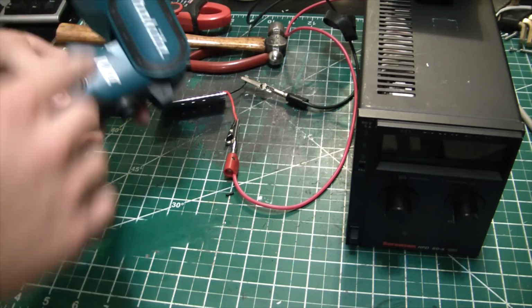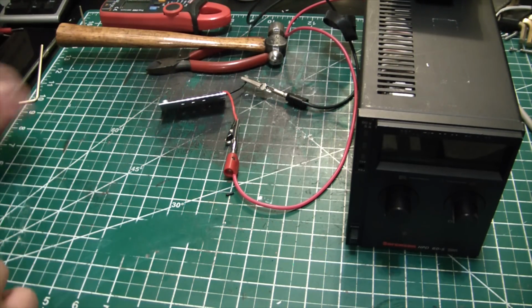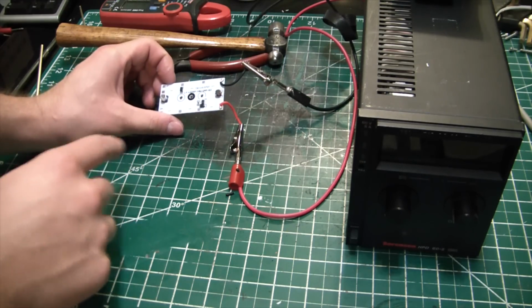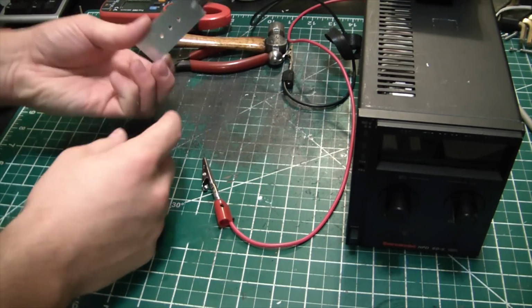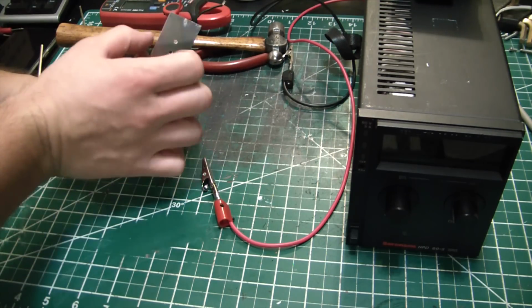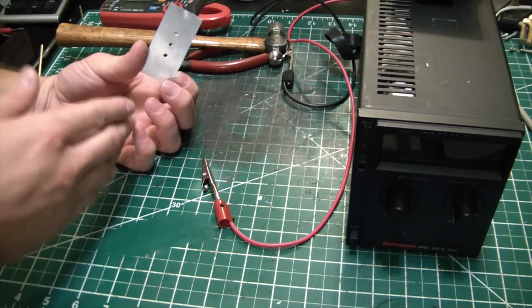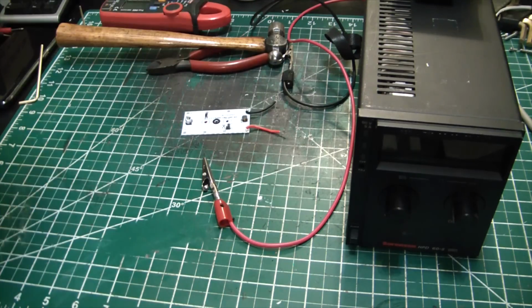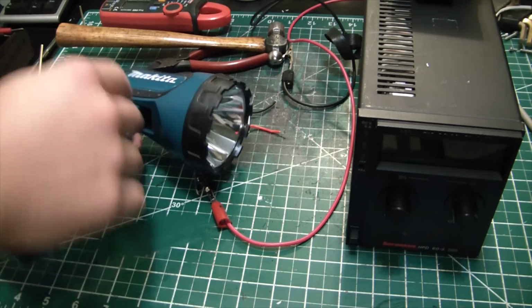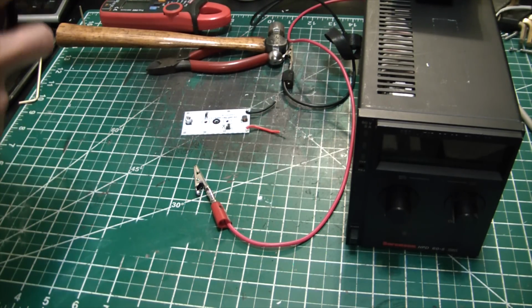So given the shape of this, we don't have a whole lot of room to work with. So what I'm thinking is, and it's not going to be optimal, but it should work for a time at least. Basically just turn a little piece of, you know, thick aluminum stock on my lathe. I think I have some 1-inch laying around, so that'll at least soak up some of that heat and keep it cool for a while. Now it still will eventually overheat because there's really no way of air getting around and in this housing. So that's a bummer.